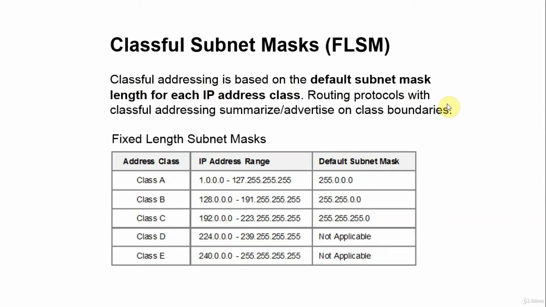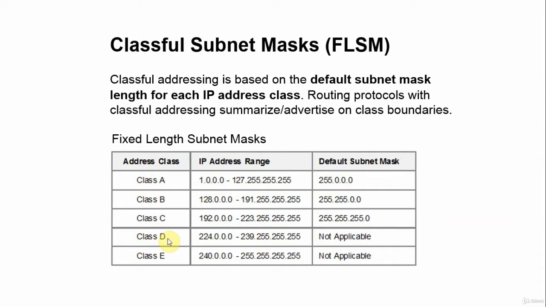They're fixed-length subnet masks that don't change, and they're assigned per address class. For example, Class A is the address range 1 through 127, and it's got a default subnet mask of 255 or /8. And these address classes cover all the addresses that you would ever get, so they're both public and private addressing.